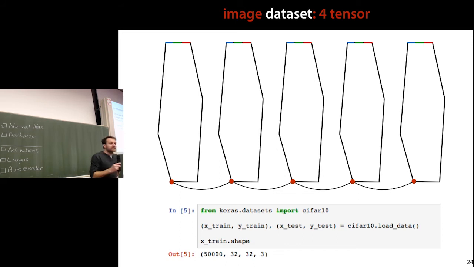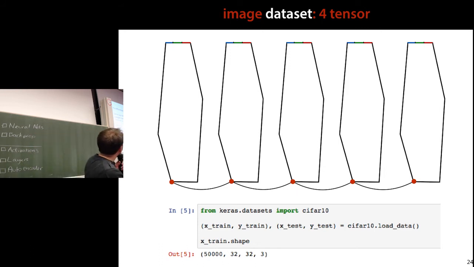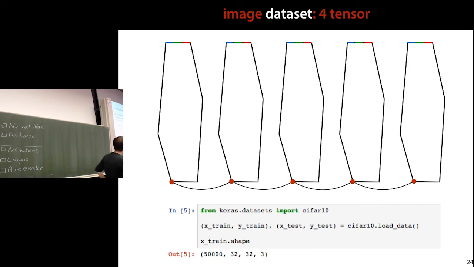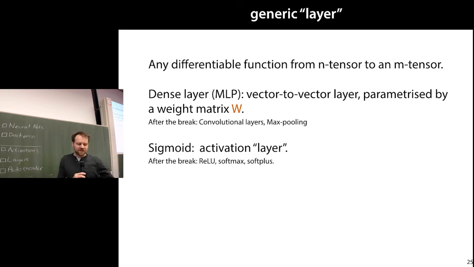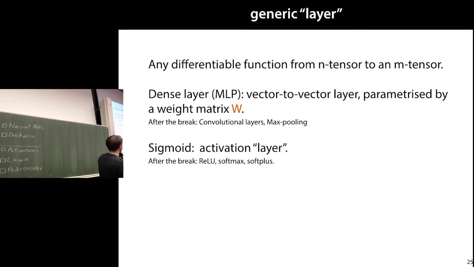We build layers with tensors. Anything that is a differentiable function from one tensor to another can be a layer. A dense or MLP layer — the fully connected layers we've seen — goes from a vector to a vector, parametrized by a weight matrix: input vector multiplied by weight matrix gives output vector. We'll see other layers after the break: convolutional layers and max pooling. Non-linear activations are usually defined as separate activation layers — we've seen sigmoid, and after the break we'll see ReLU, softmax, and softplus.